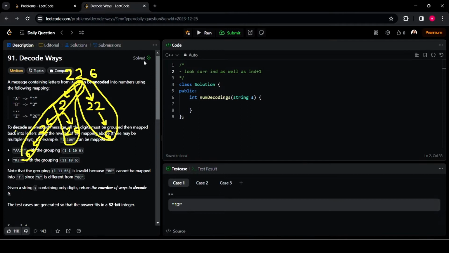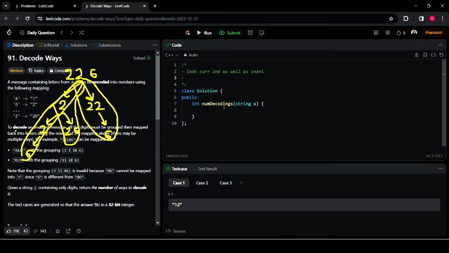The second thing is that we cannot take 0 as our first element. So whenever, like this is string S, if S of index is equal to 0, then we have to simply return 0. If the first digit is 0, then it is invalid.